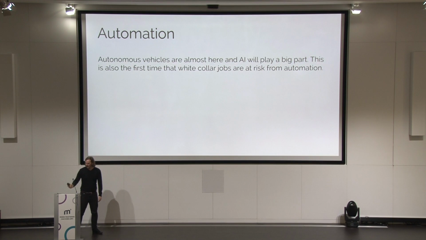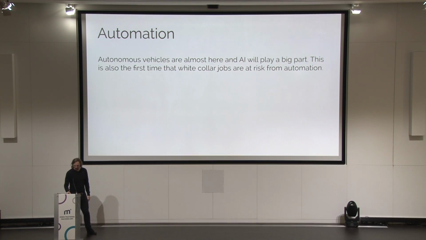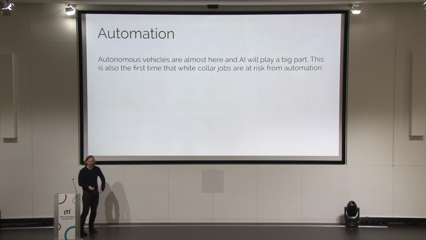Automation is another good one. I'm sure we're all aware this isn't the first time automation has put jobs at risk. We had the printing press back in the day, and horse and carriage. But what's interesting is that it's the first time white-collar jobs are at risk. All of a sudden, I'm getting lots of contact from lawyers and accountants who are really worried about how their job is going to look in 5-10 years' time, because it's the first time it's not been blue-collar jobs only that have been at risk from automation.